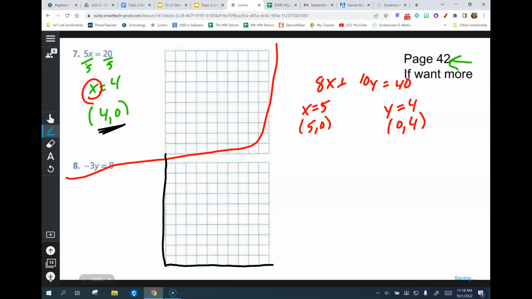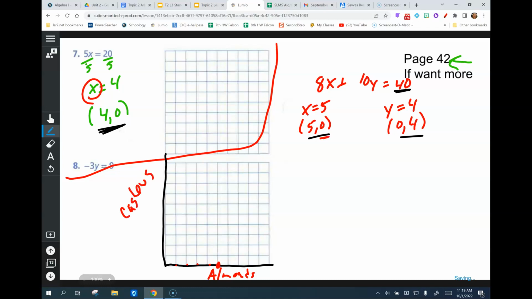Now, I can go all the way up to 40, right? Think about that. I can have my x and y intercepts are 5 and 4. So that's my x and my y intercept. So I'm just going to use that, and I'm going to say my x-intercept is 1, 2, 3, 4, 5. And since they're just small numbers, I'm just going to do that. My x-intercept, remember, was that almonds or cashews? That was almonds. Okay? So my x-axis was almonds. And then this is cashews over here.